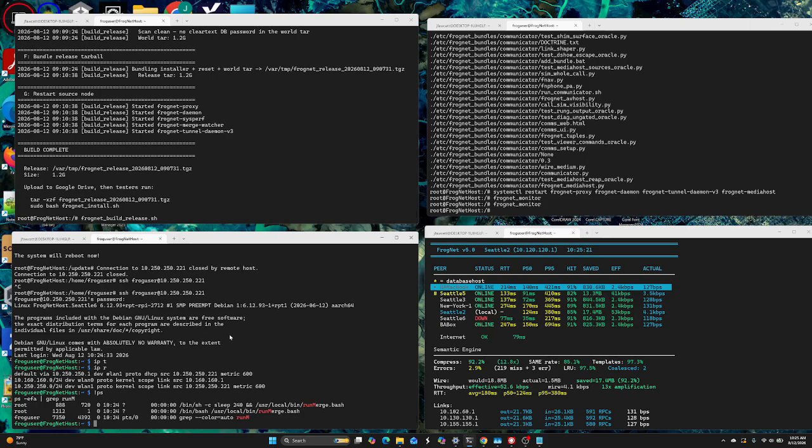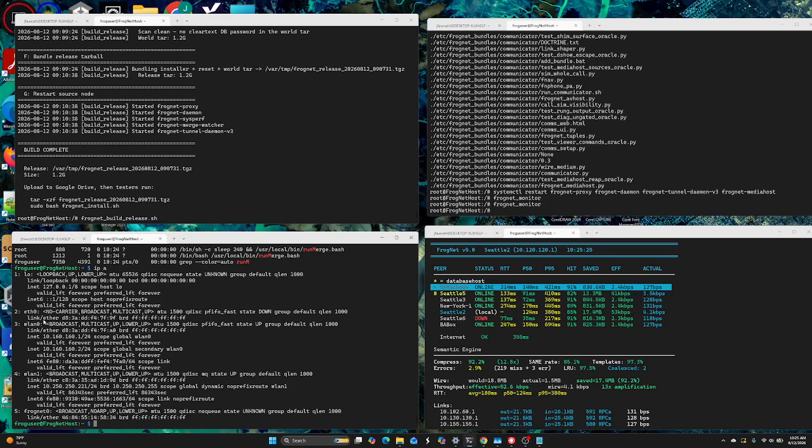So what it does is, if we look at the machine itself, we can see we've got WLAN 0 and WLAN 1. There's also ETH0, which could be a factor in this too. But we go around to every neighbor, our immediate neighbors, which would be going out here through WLAN 1 to this machine, the 250.250.221 machine, the FrogNet host on Seattle 5.